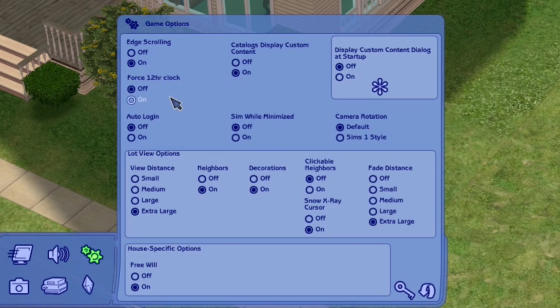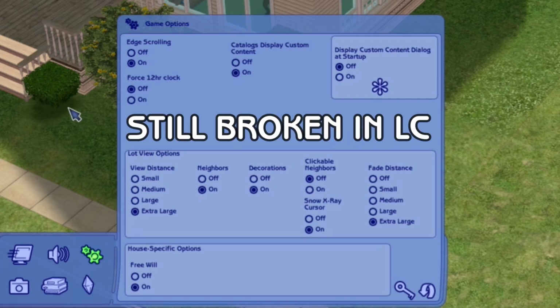Now, you can either have a 12-hour or 24-hour clock, but in the Ultimate Collection it doesn't work. There's a fix for that. I have it off, and still I have a 12-hour clock that I got used to. I guess I could just as well turn it on. Doesn't matter. Usually the clock depends on which language you have in the game. Like if you have the game in Polish, you will definitely have the 24-hour clock, but you can also technically change it in the settings if you fix it. I'm not sure if this is an issue in the Legacy Collection though.